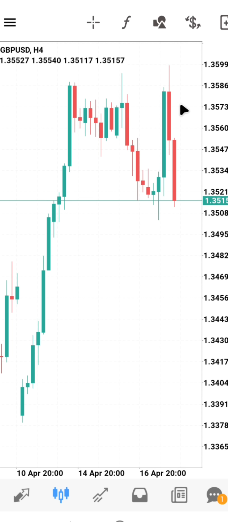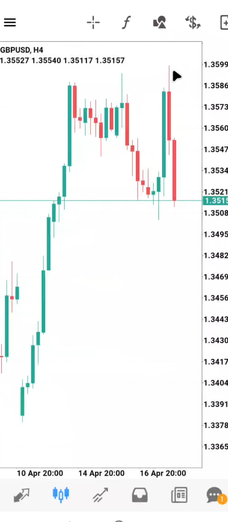On the other hand, the red candles represent bearish market within that 4 hours. So in a bearish candle, the market opened at a higher price and depreciated, closing at a lower price. The opening price is at this point, the top of this rectangular bar. That is where you have the opening price. Then the closing price is right here at the bottom of the rectangular bar. That is where you have the closing price.